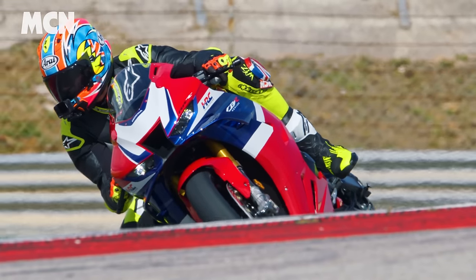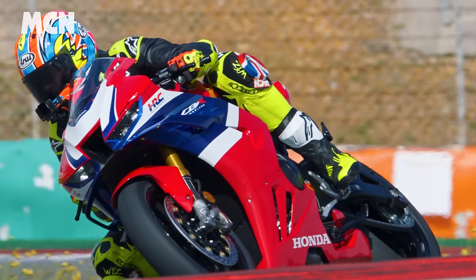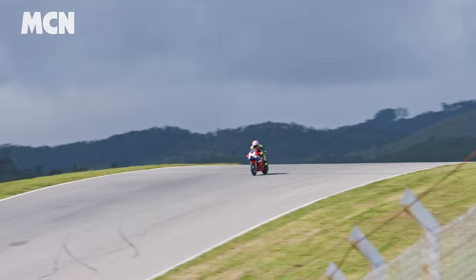The Blade was always kind of the soft superbike, never really won much, but Honda decided to change all that and make it really radical, give it loads of power, proper racetrack handling, loads of electronics. So it was a real step change for Honda. It then got revised a little bit in 2022, and now we've got some more revisions.